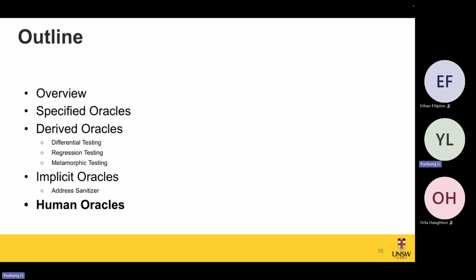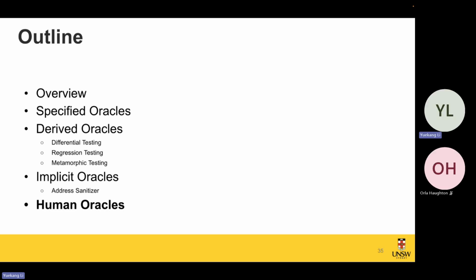And apart from these three techniques, we also learned invariants as oracles. We can try to identify invariants inside the program and use these invariants as test oracles.